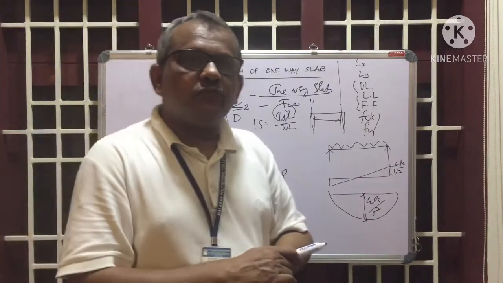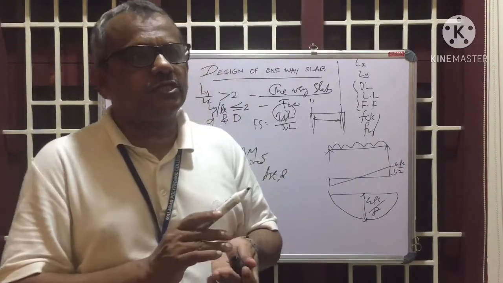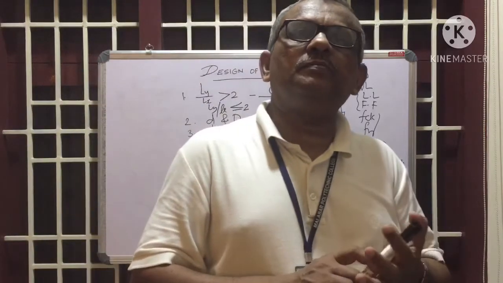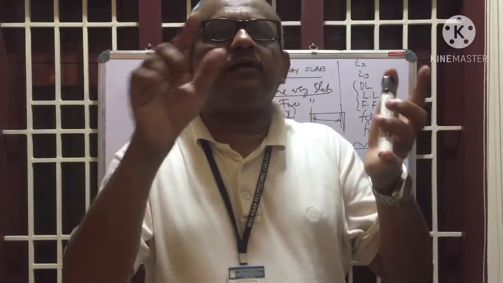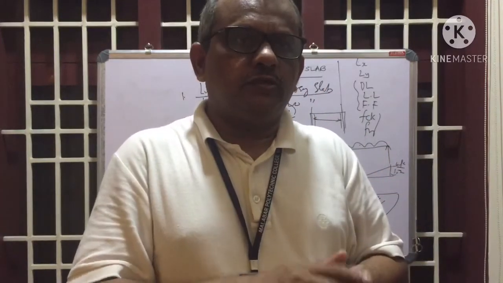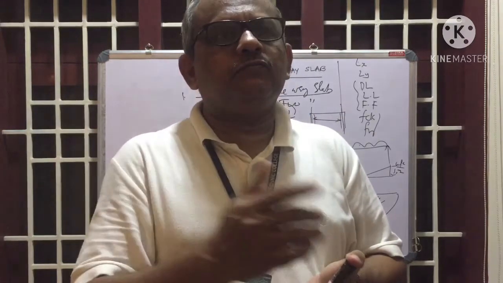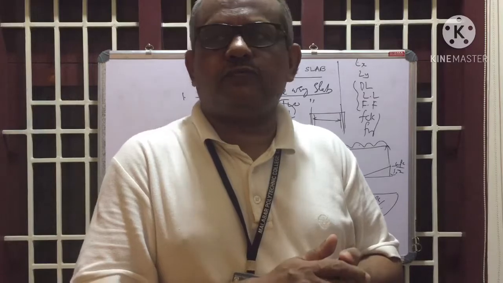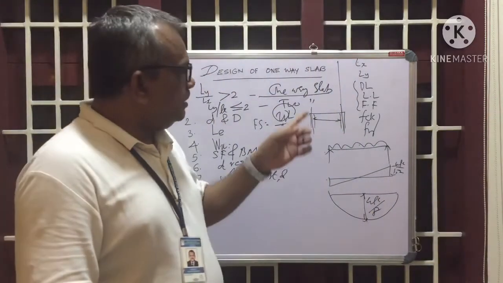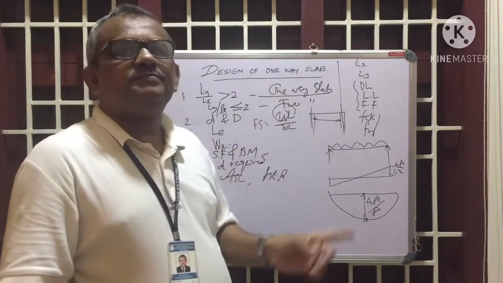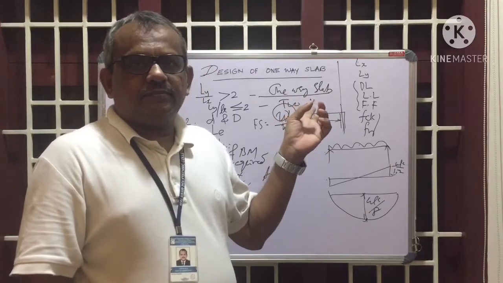Similarly, last step, deflection. Deflection, you know, depends upon the stiffness of the beam. How to check the stiffness? The stiffness of the beam can be calculated taking the L by D ratio. What is L by D? The span divided by effective depth ratio. So by taking the ratio for the given design problem, compare with the parameters, the norms in the code IS 456, and we will check whether it is sufficient or not. So these are the steps to be followed for designing a one-way slab, right?